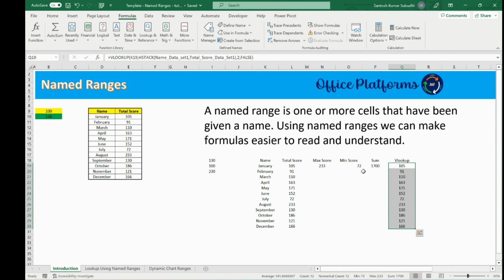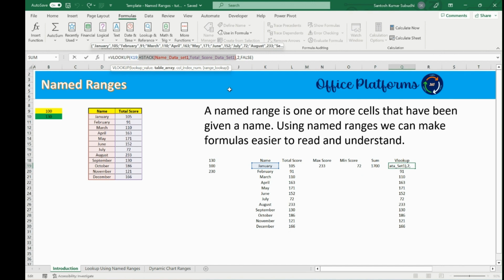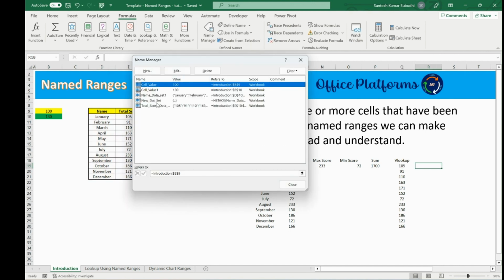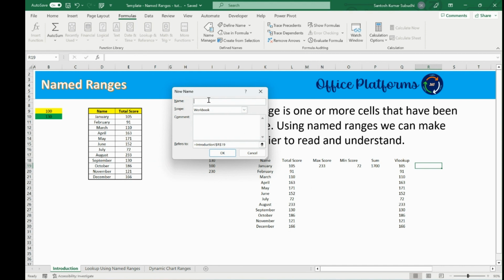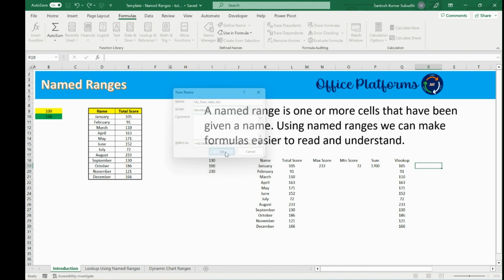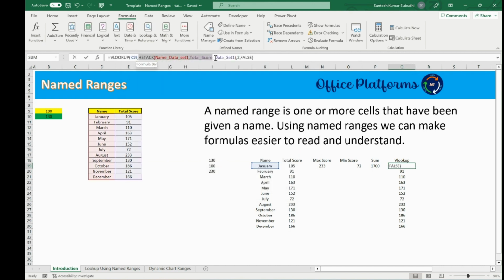If I say, let us do the same for all. Is the value matching for all? Yes. Can we create a name range using a data with the name ranges? Yes. Let us copy the same function from here. Copy it. Go to Control F3 and click new. Say my new data underscore set. Override the formula. What is by default that is set. Click here, is equal to followed by equal to and then paste it. Okay. See my new data set is here, and let's see if I can replace this function with my new data set. My new data set and enter. See, the data is here.